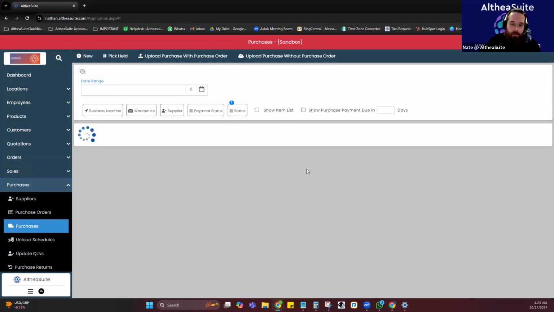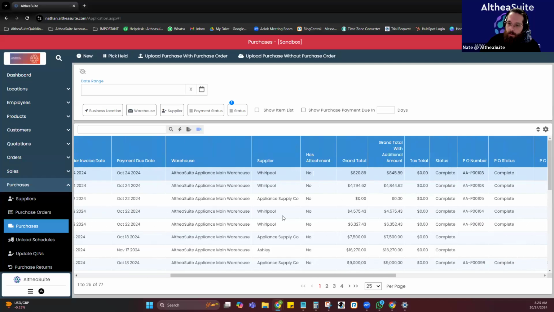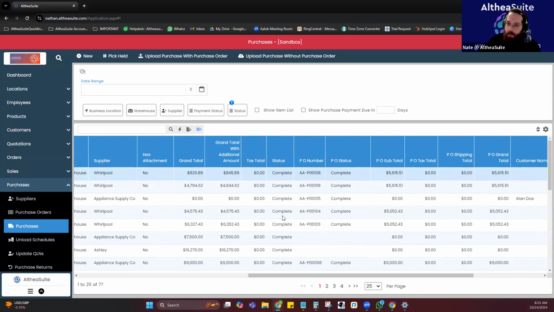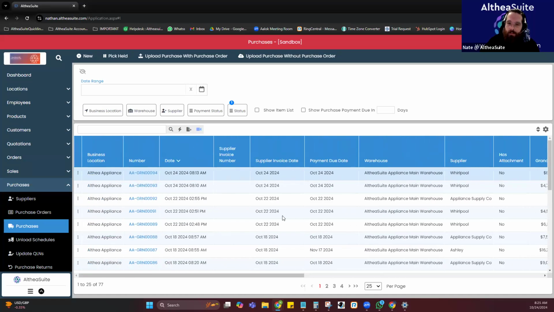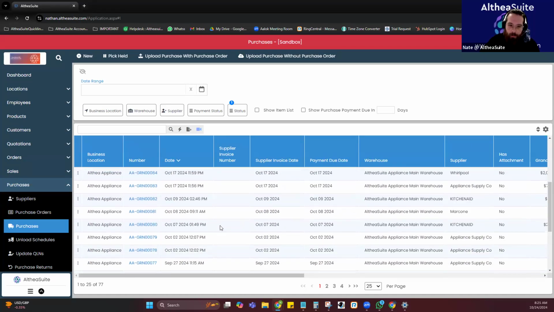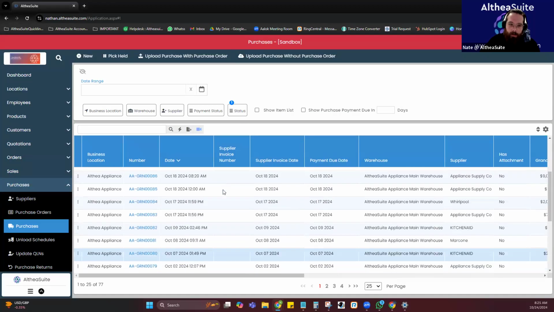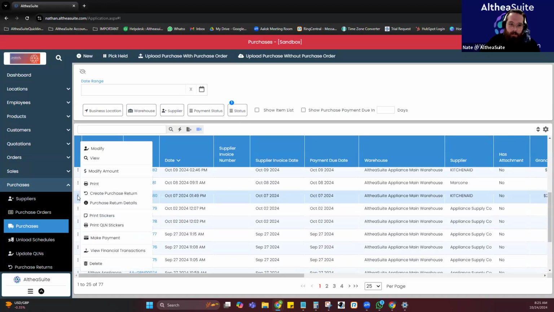I'll look at completed purchases. And this could be returned in a couple of different ways. Maybe we got the items and maybe some of them were damaged. Let's take one of my earlier ones, maybe from earlier this month. Look at this KitchenAid one. Hey, this is a simple one. So if you see this item right here, we can go to the context menu. This is the first way we can do this. And right in the context menu from that purchase document, you can create a purchase return there.